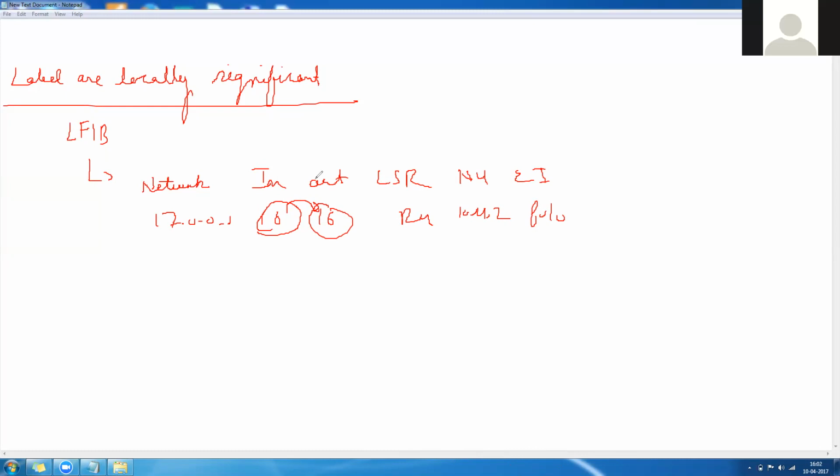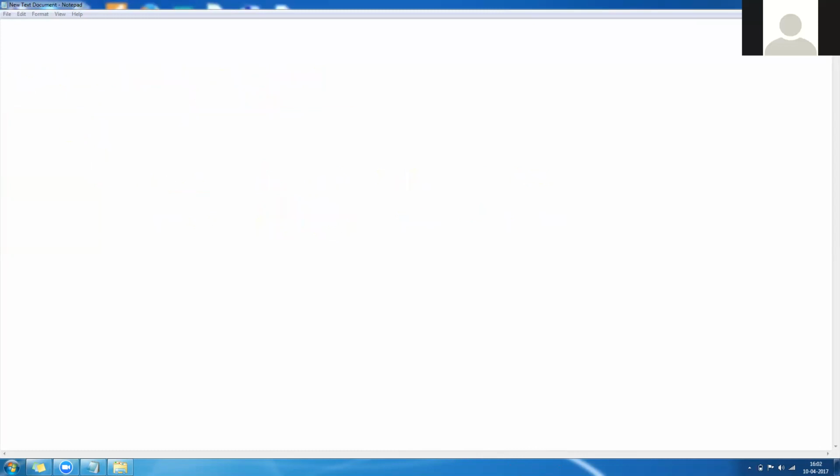Now the important part which we will do next is we'll learn about the LIB table, the LFIB table, LDP, and TDP. Once we learn and understand the structure of the LIB table and LFIB table, only then can we learn about PHP, penultimate hop popping.